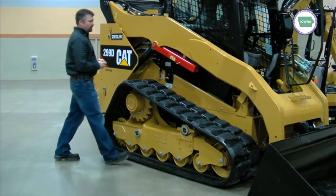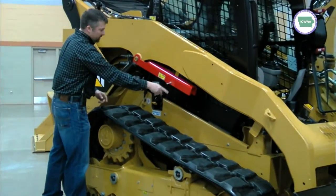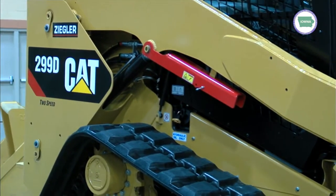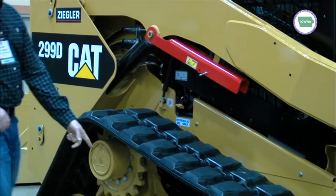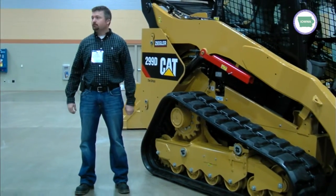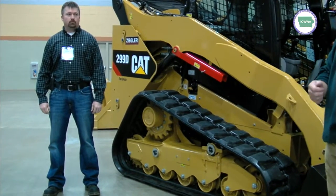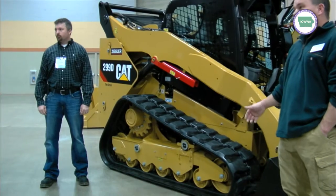While we're over here, obviously we've got this safety bar here. Lift the arms up, have a guy out here pull this pin, and it locks it up — bucket's locked up. To retract that system, right beside the grease fitting, there's a bolt in there. Take that bolt out — that releases the grease. Back it off. I believe it's a 15-16 size socket or wrench. Crack that and the tension will usually pull it back some.